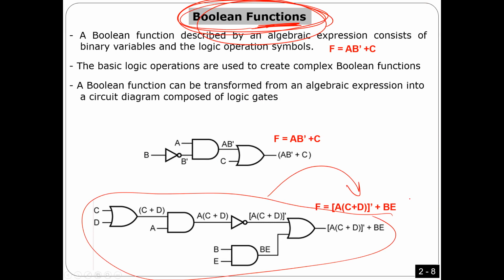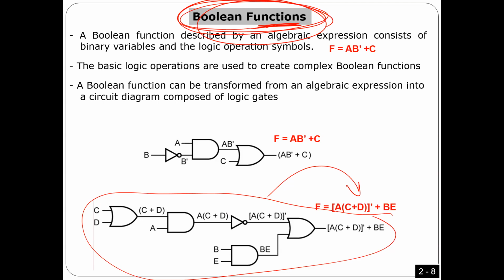Very, very simple. Look here. Again, how many inputs do we have here? We have A, B. Remember, A and A prime: A prime is not a new input. A is an input. A prime is an operation, it's a complement of A, right? So the inputs we have are A, B, C, D, E. We have 5 inputs here.